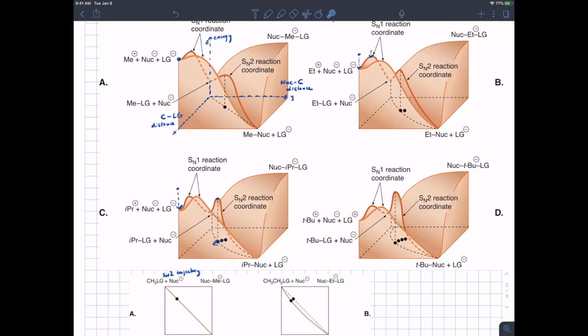However, we notice that as you start to change the structure of the carbocationic intermediate, you start to make the SN1 reaction more accessible. Here is a case where you've gone from methyl to primary to secondary to now tertiary alkyl halide. Lowering the energy of this carbocationic intermediate does a couple of things. First, as we get to the tertiary alkyl halide and even the secondary alkyl halide, it makes the rate of that SN1 step comparable to the rate of the SN2 step.